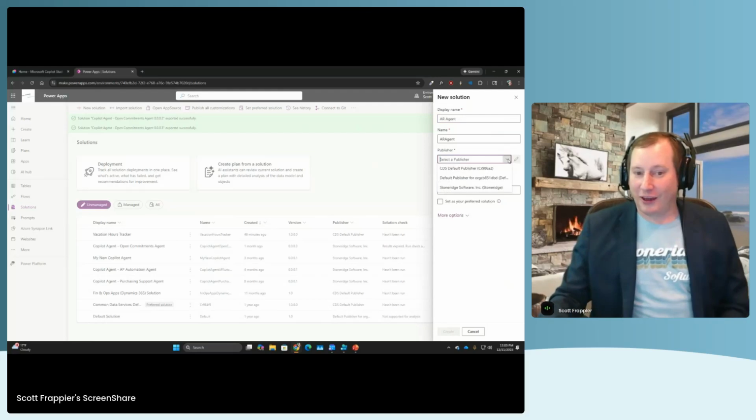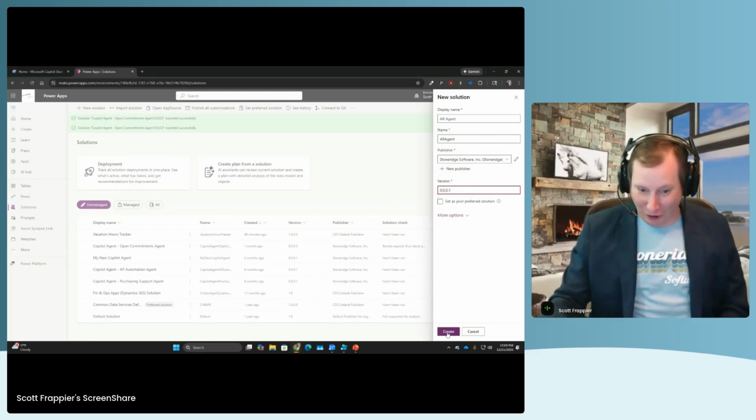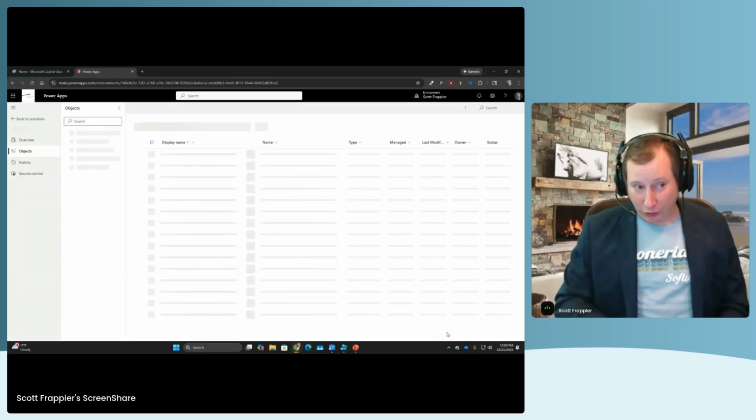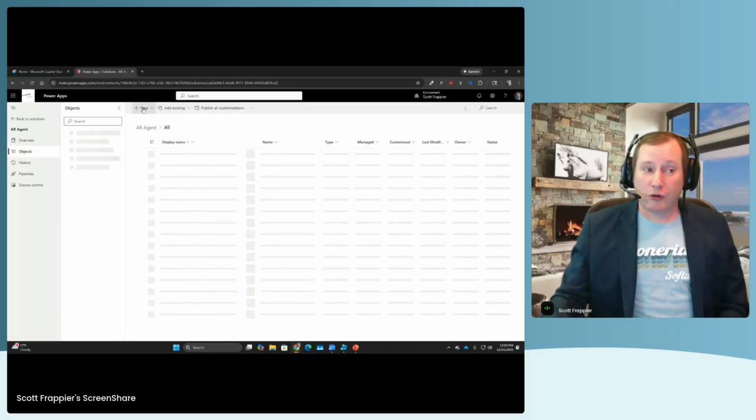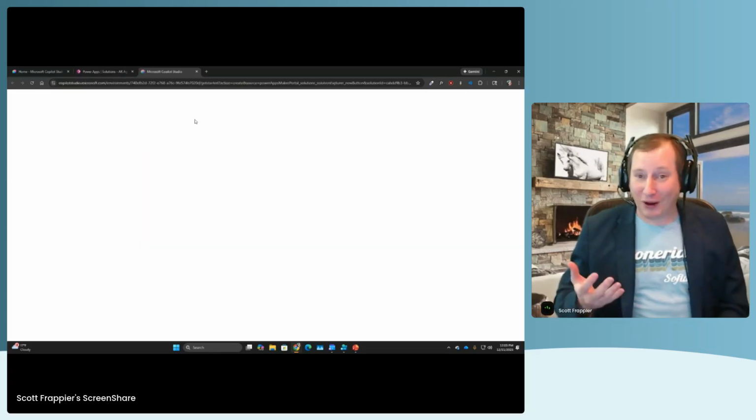And I can say that it's built by Stoneridge Software, and version-wise, we're going to do this as version Alpha 1 inside of here. And I'm going to create that particular solution, and what I can then do is come into this solution, and from the solution, create a new agent that then opens up Copilot Studio.